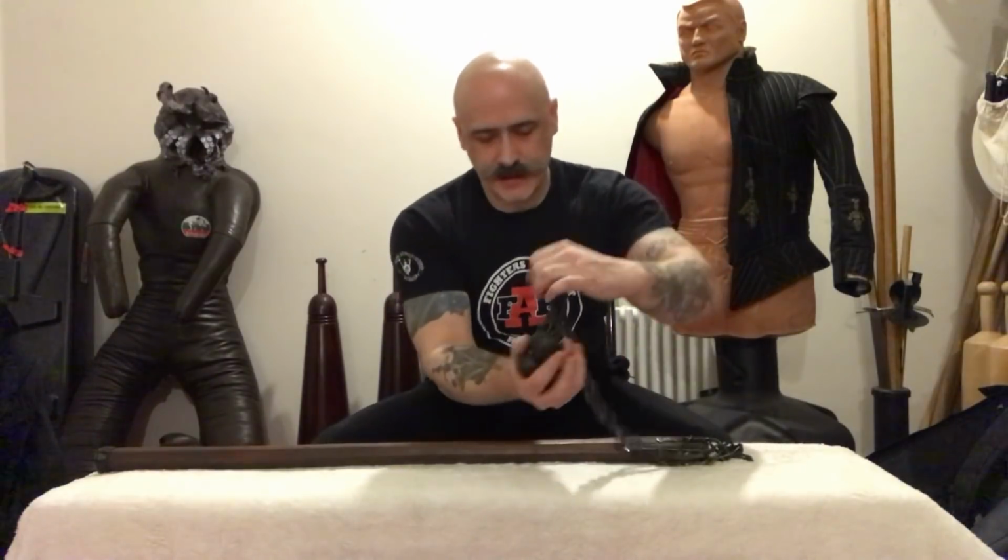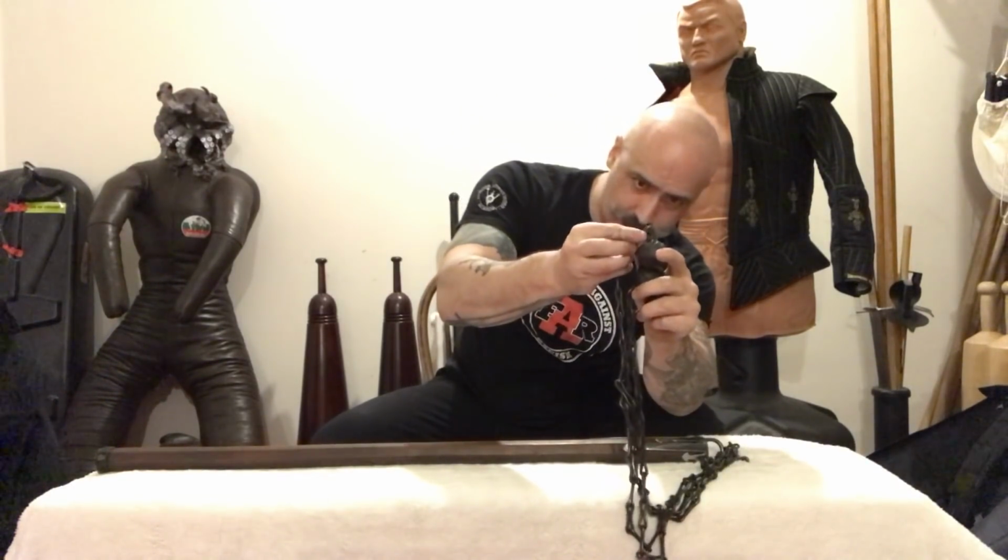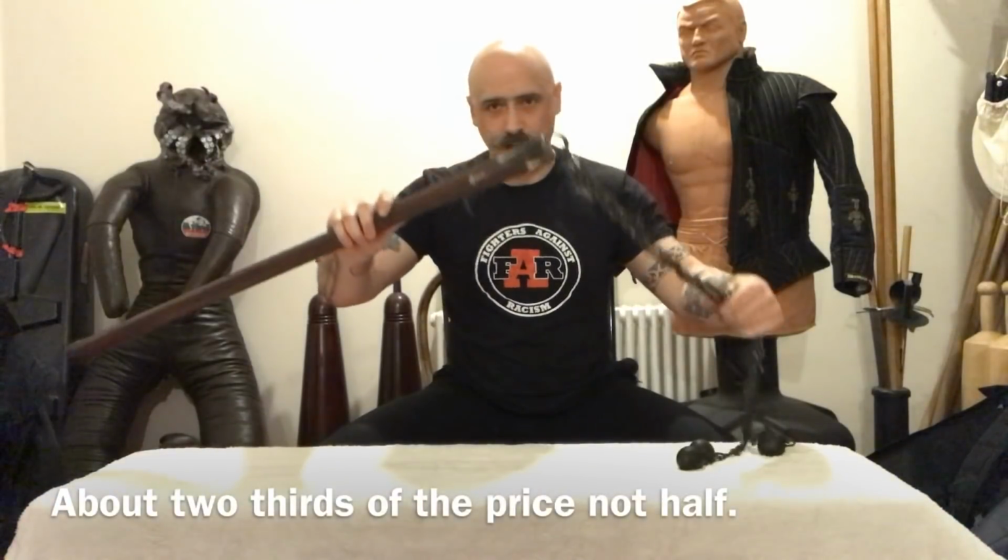Now, again, going back to the cosmetics of these, the weights on these are absolutely huge, but they have gone for making each one slightly different. So the engravings on these are slightly different, and that's a really nice touch. Now, these don't appear to be welded in the same way. They're very much, I think, cast, and they have this fitting here. And overall, this is a lot more hefty to swing. You certainly know when you're swinging this.